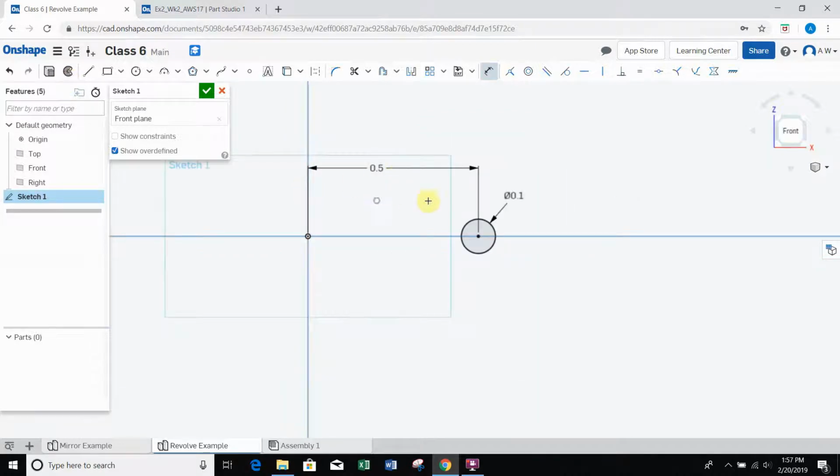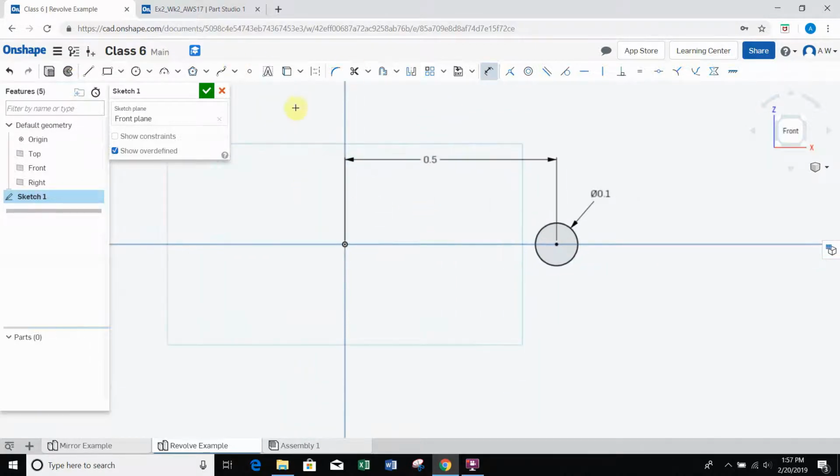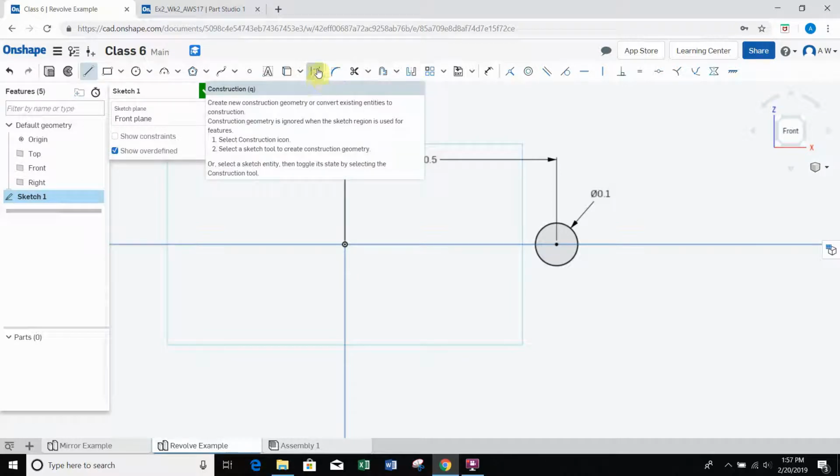Actually, there's one other thing before I do the revolve. We need to give it an axis to revolve around. So I clicked on this, which is the construction tool, and it basically tells me that the lines that I'm going to create next are going to be used only as a reference, and they're not going to be part of a sketch.